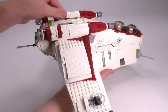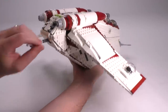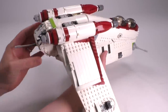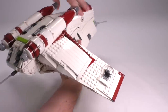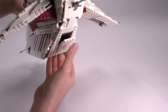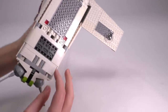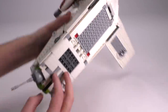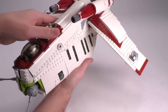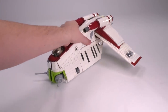Also, custom MOCs, if you're familiar with building a lot of them, sometimes have those breaks where if it does happen, it's a huge pain in the butt to put it back together because it's super complicated. I can't say I've run into any frustrating breaks on this model. Obviously, because of the sheer weight of this MOC, I'm not going to be picking this thing up by any of its smaller extremities, but that's just common sense at the end of the day. And I'm happy to say that this is probably the single strongest, or one of the absolute strongest models that is currently in the web store right now.